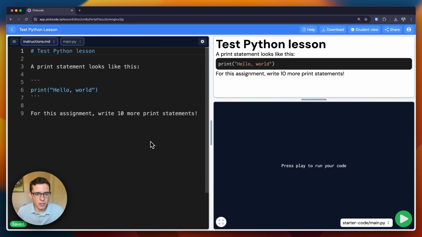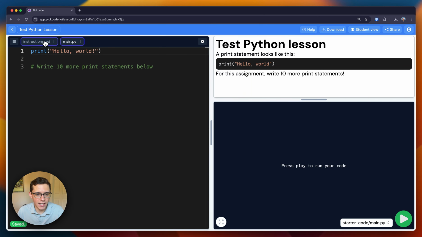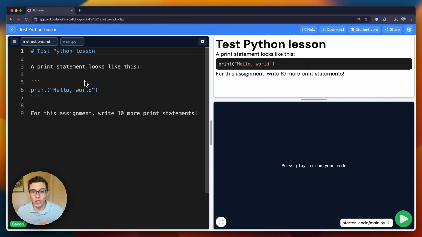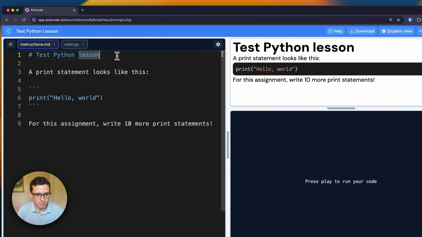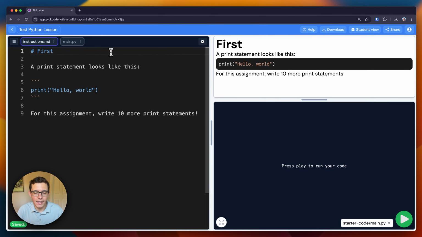So we'll see here that we have two files, and we're editing our lesson inside of the code editor. So that's one cool thing, that we reuse the code editor for doing that. So we have a markdown file, instructions.md. This is a file format that used to be used by Replit, and it's a popular file format. And all you do is you type stuff in here, and you can see it over in the window here.